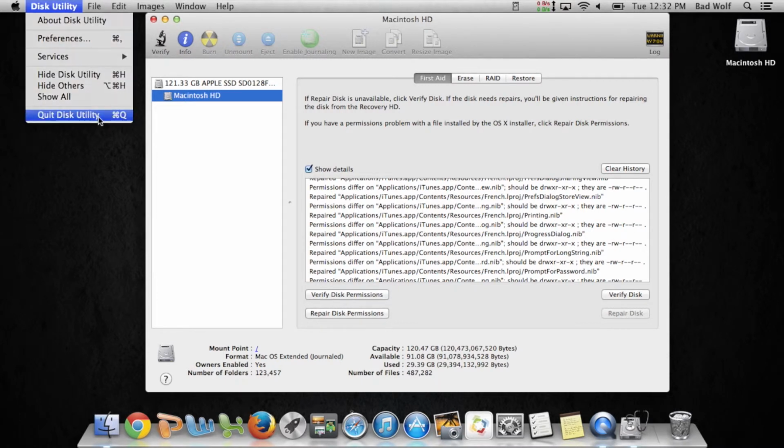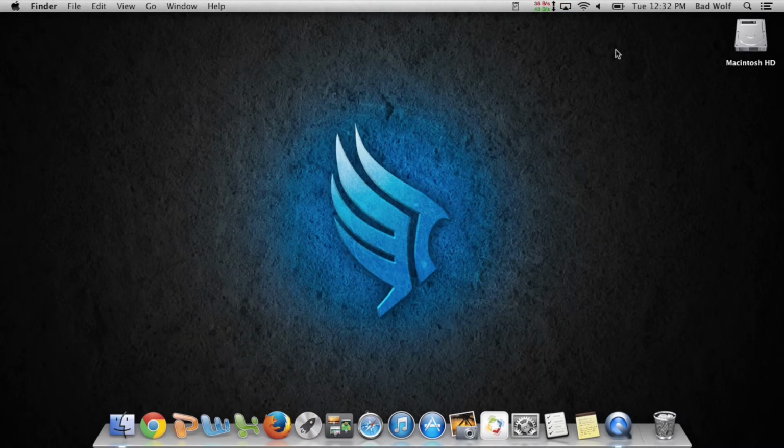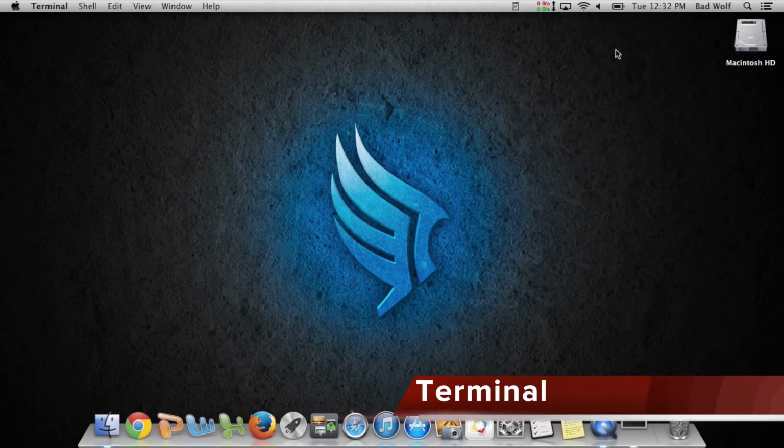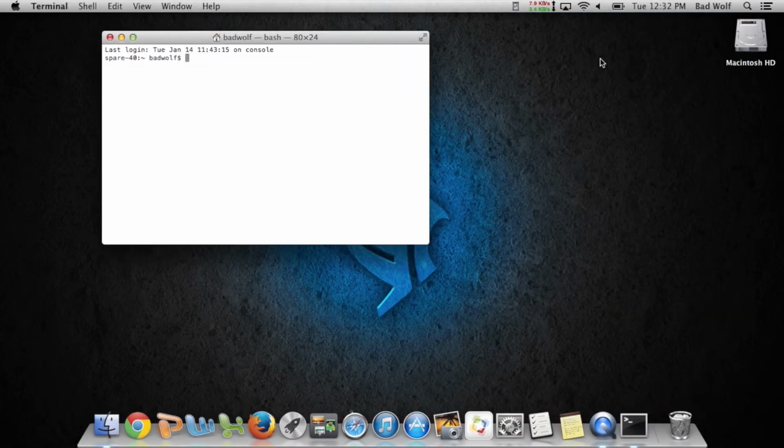Other thing I like to check is we're going to do some fun stuff in Terminal. So I'm going to basically go back into Spotlight, start typing in Terminal. Here we go, and this is a terminal window. This is where you can do all sorts of goofy stuff. Some of it pretty scary that you probably don't want to mess around with on your computer, but there's some helpful things you can do too.